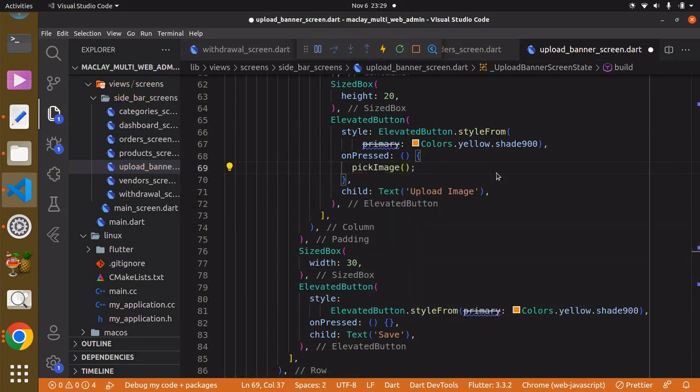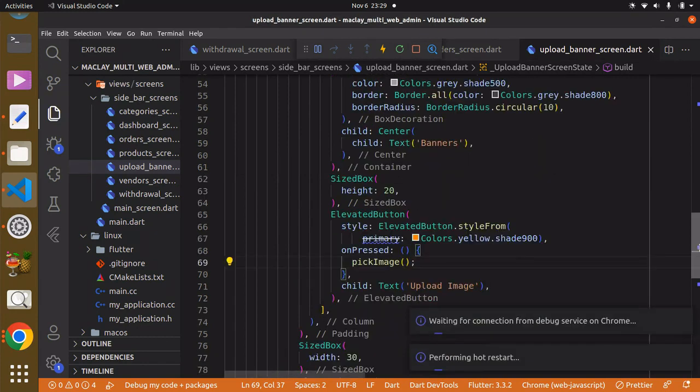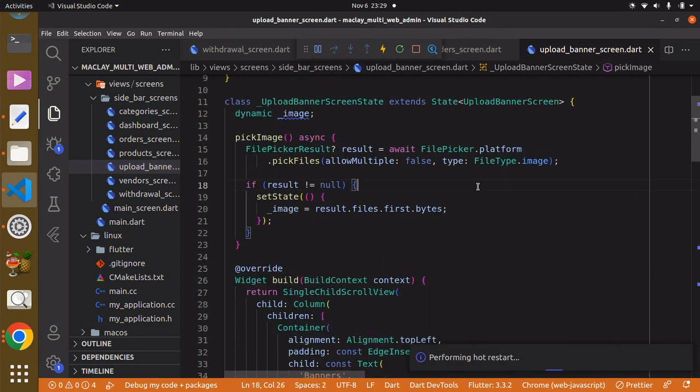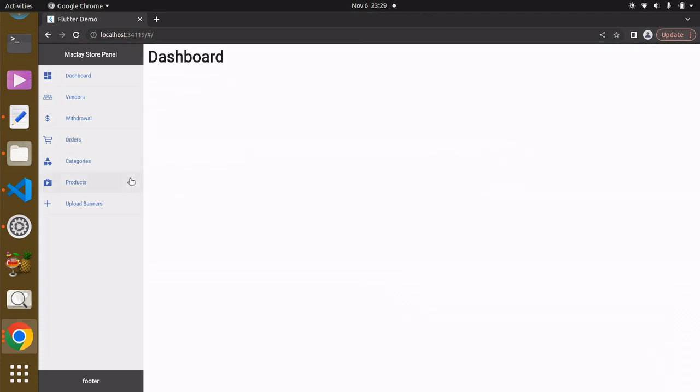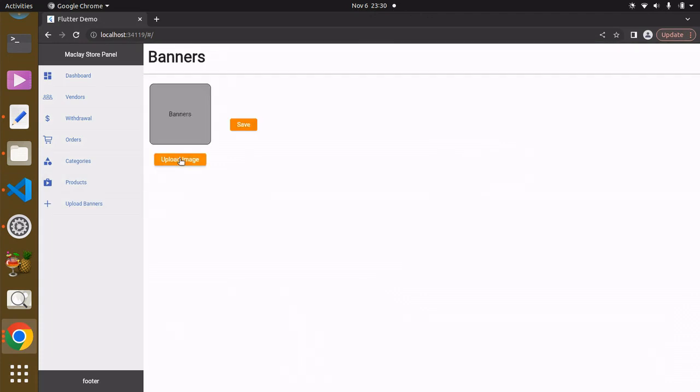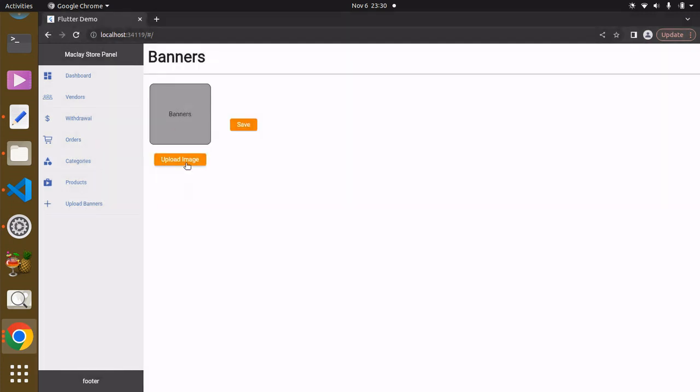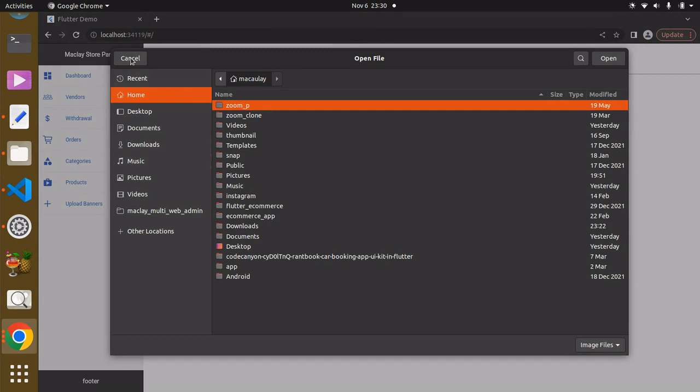Now let's reload this and try it out. Remember, the file picker can also allow you to pick videos and whatever files you desire. You can pick video, media, or any, whichever you want. You can see how powerful the file picker package is. Let's try this out and click on this. It's taking a bit longer, and that was why we had to await this. You can see it is working as expected.